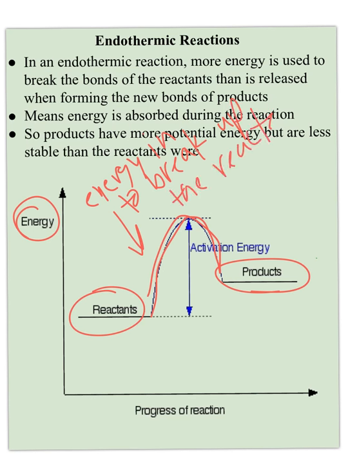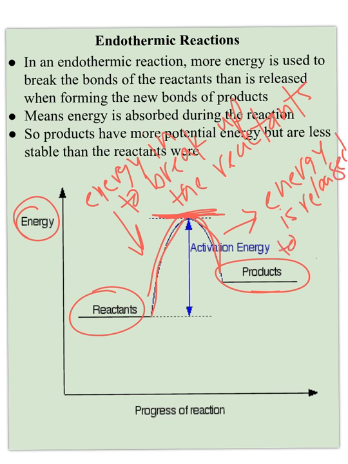We have to break the bonds of the reactants apart, just like if you take your Legos apart before you can build new Legos. And then up here, this is where, I like to say, the magic happens, but this is where the reactant particles collide with each other to form the new products. So over here, energy gets released to form new bonds, or in other words, our product.